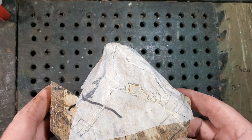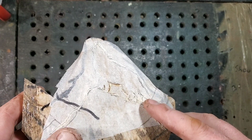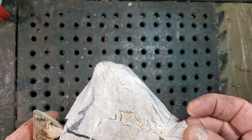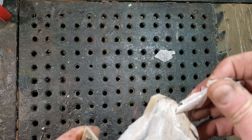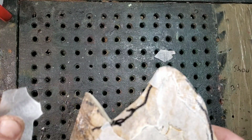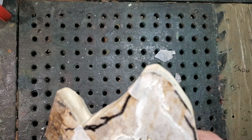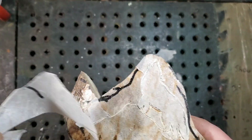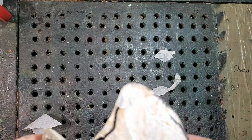You can see we got all our silhouettes done. I'm not too sure what I'm going to do with here yet, or bring another mountain in here. But now we can pull this stuff up. The glue wasn't completely dry because I don't have patience to wait. Okay, well that's just the bottom line. So anyways, I'll get this peeled off. And we'll go on to the next step.